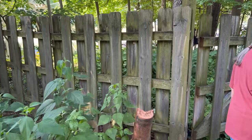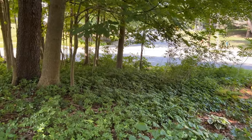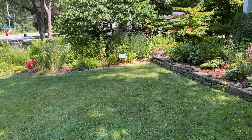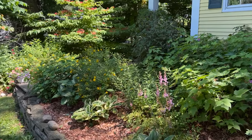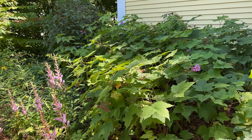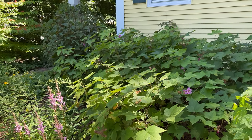So now we are exiting the backyard garden and entering the front yard. Ling's garden is at a corner lot in East Aurora — in the village of East Aurora. I want to show people the special raspberry. This is called flowering raspberry — it's a native plant, very common in our woods. In nature, it grows on hillsides very often. The purple flower we're looking at is from the raspberry, and it's preferred by bumblebees and lots of other pollinators.